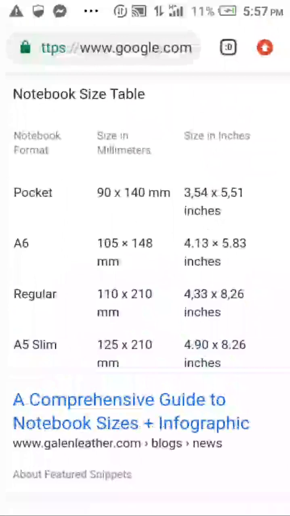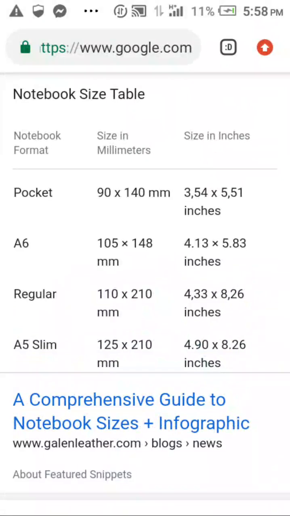In PixelLab, what we use is inches. There are some that use millimeters, just like we have millimeters here, but we are not using millimeters. We're using inches. So you pick the size under inches.